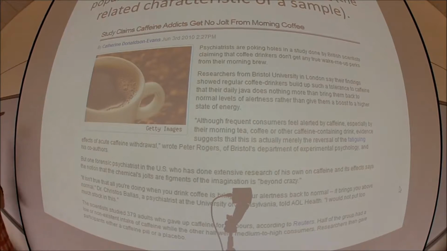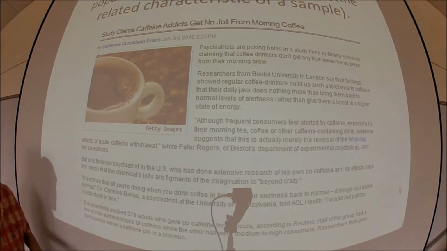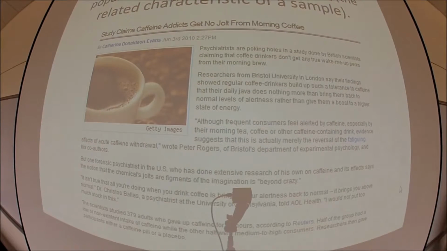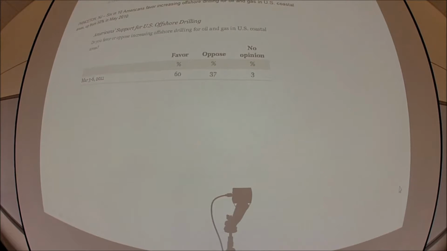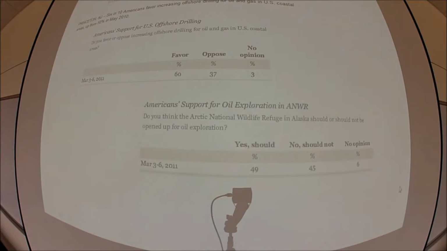So I'm going to have a Gallup poll up here in a minute that's actually going to help us understand how you can take a statistic and estimate what the parametric value actually is. So what I want to do is jump over to that one. Here's a Gallup poll. We're going to get the coffee drinkers momentarily. We're going to come back to this idea of parameter and statistic here in a minute.